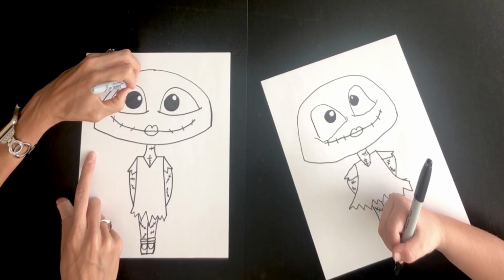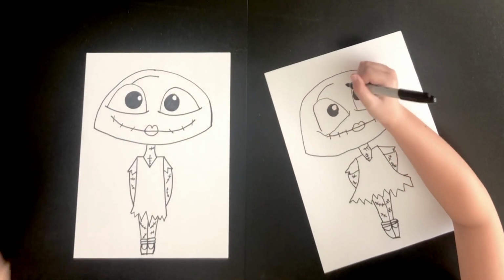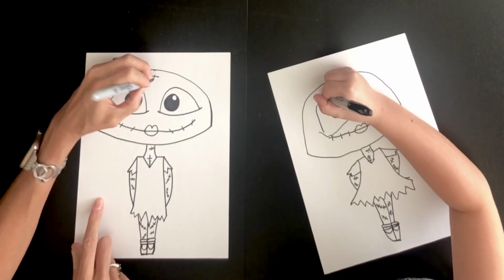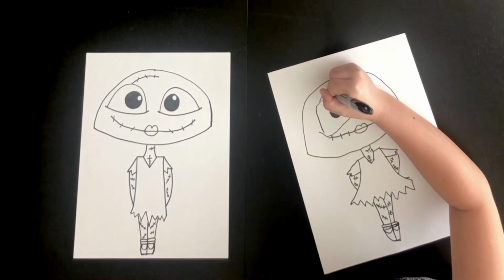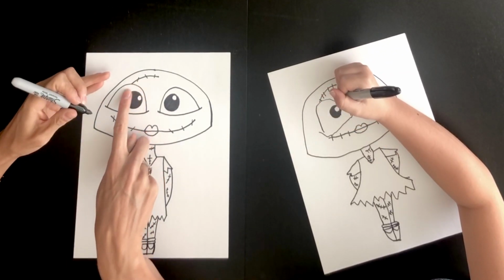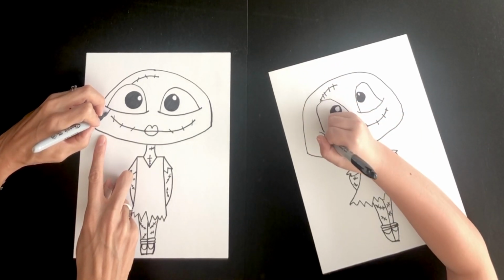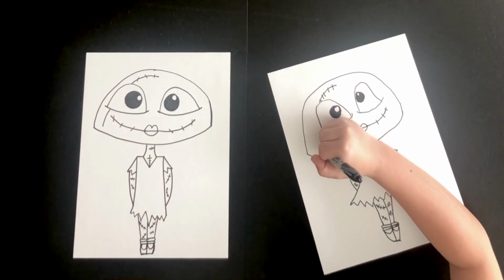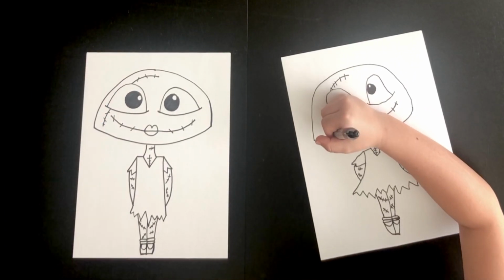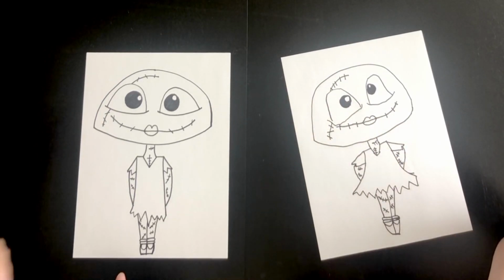We're going to come from the eye and we're going to give a curve right up here. And we're going to, of course, add a couple stitches. These ones can be a little more spread out. And then that same line, we're going to have it continue on the other side of the eye. So it looks like it just comes right across the eye. And then we continue it out the bottom and add a couple stitches. That looks really good. I really like that.